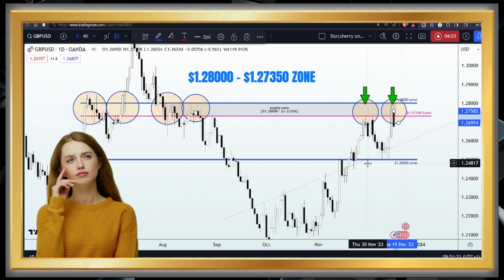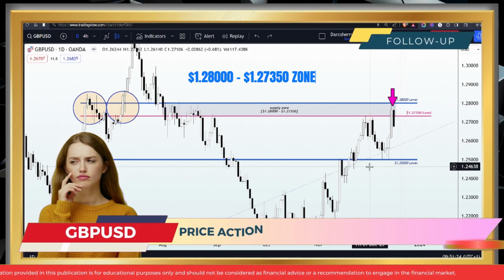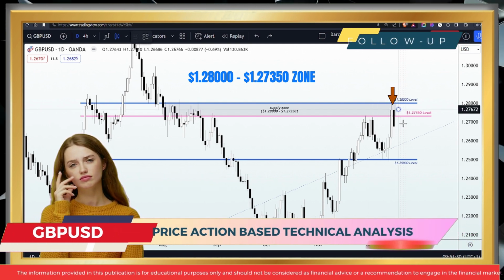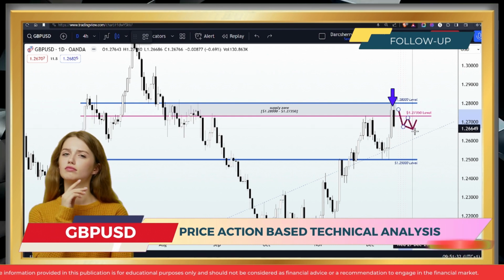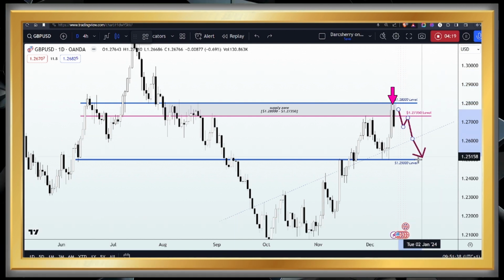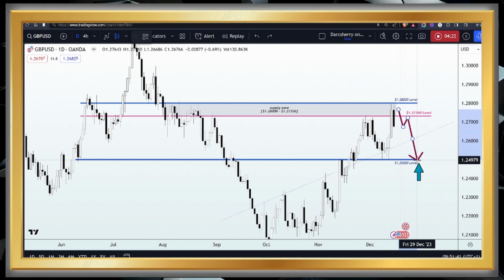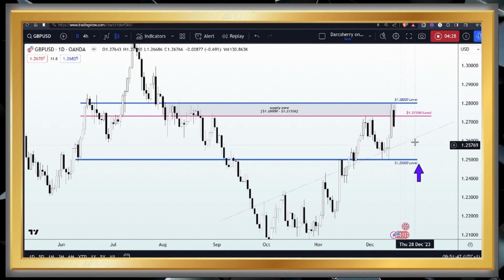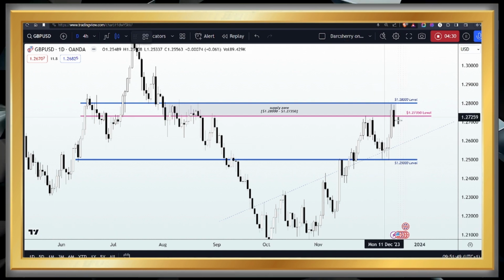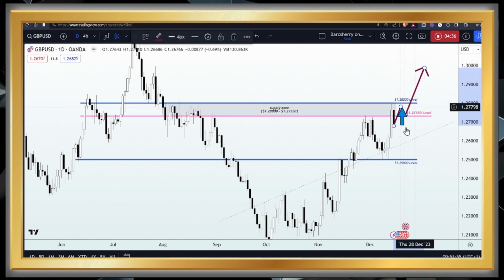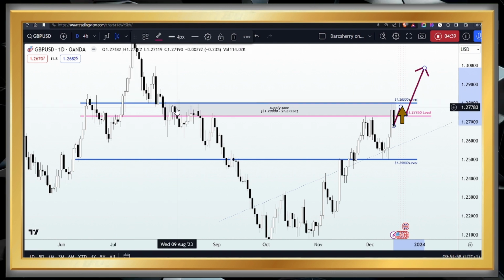Now the question going into the new week is, will price action respect the supply zone around this area to incite another wave of bearish momentum to the downside, maybe into this ascending trend line to incite an uptrend, or probably go as far as that psychological level at the 1.25 area to incite an uptrend continuation? Or are we going to be seeing price action climb back above the structure, where the appearance of buy pressure could incite a breakout of the 1.28 area for the first time in the last 3 to 4 months?